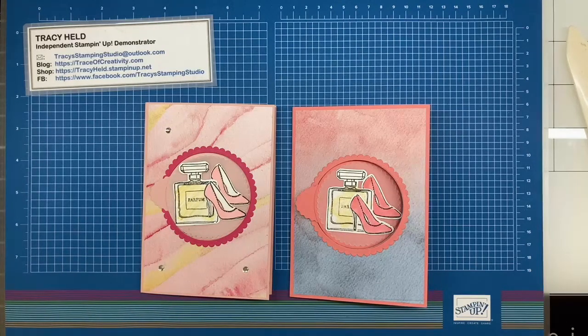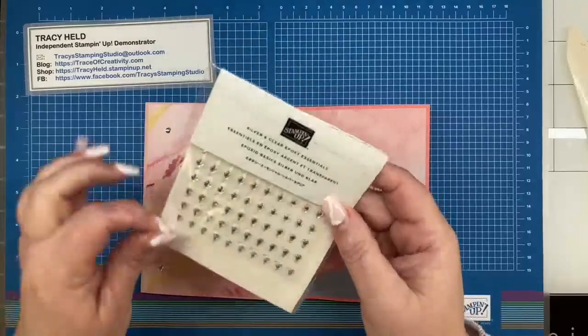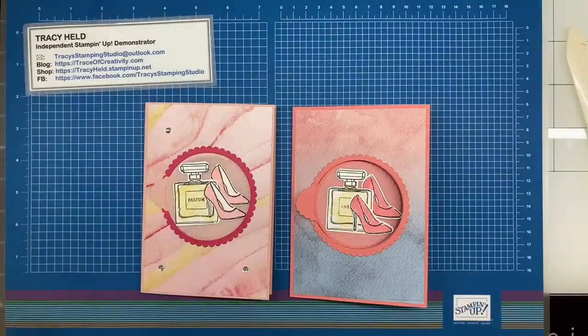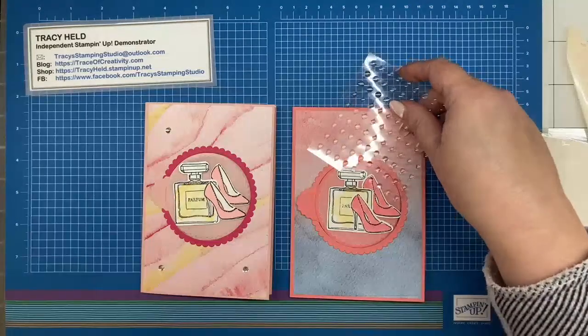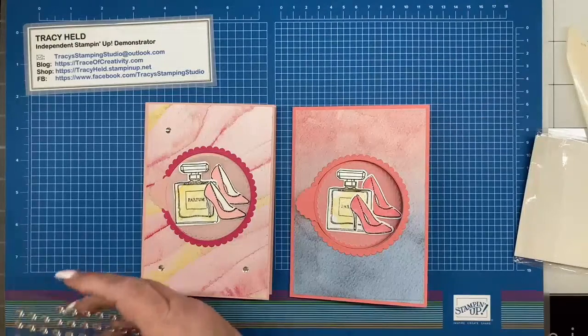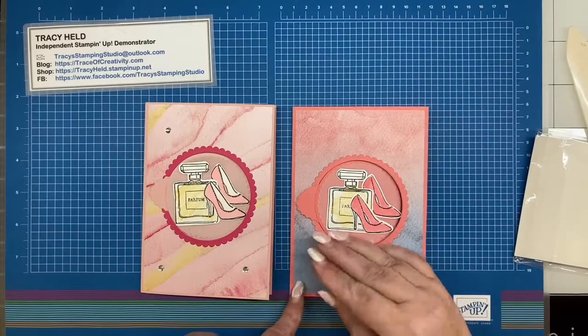I just realized I missed the most important thing. I haven't put any sparkle on, and bling makes everything better. So I'm using those silver and clear epoxy essentials. I've gone with the silver ones. You can use the clear ones, but I just didn't know that they would look as effective, so silver it is.